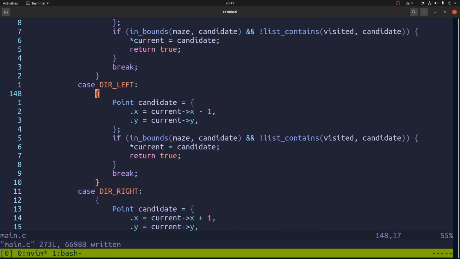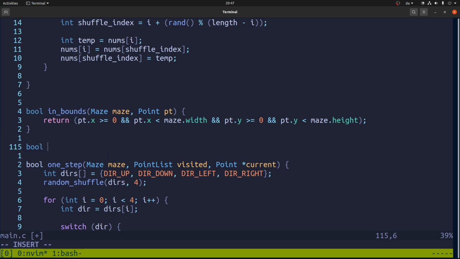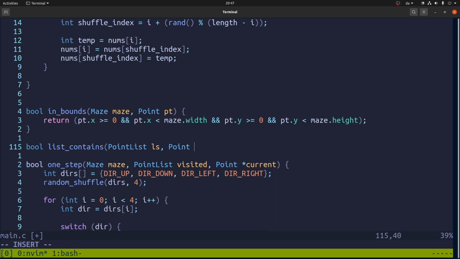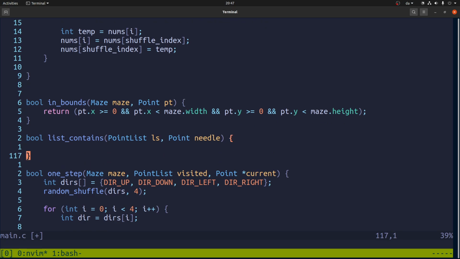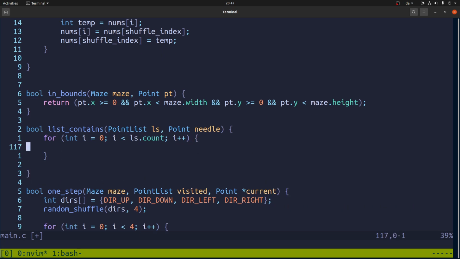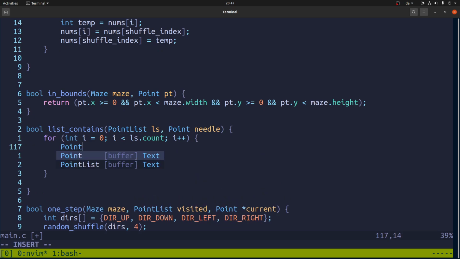Here we go. So what is list contains? List contains takes a point list and it takes something that it's looking for, so I'll just call it needle, and then it simply looks through the list, and then we have to say if, so here we call it hay.